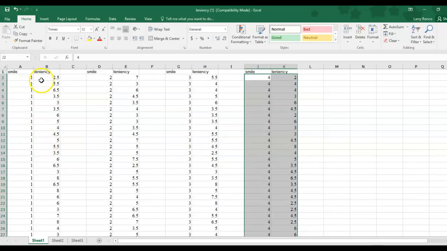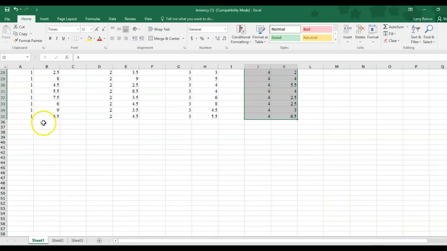And what we want to do is find the mean, median, standard deviation, and the quartiles for each of these. So I'm going to do 2 of them for you, and then hopefully that'll help you out and you can do the rest of it on your own. So let's find the mean.